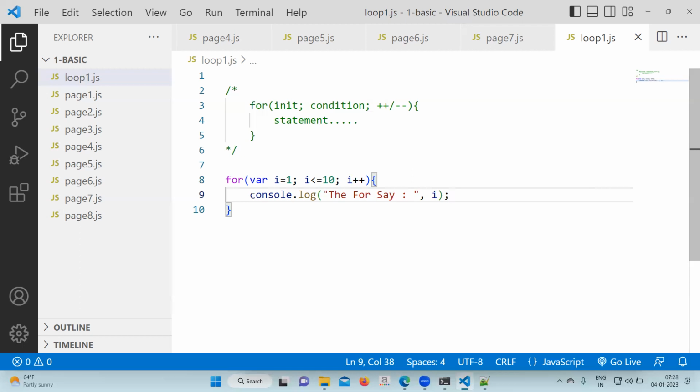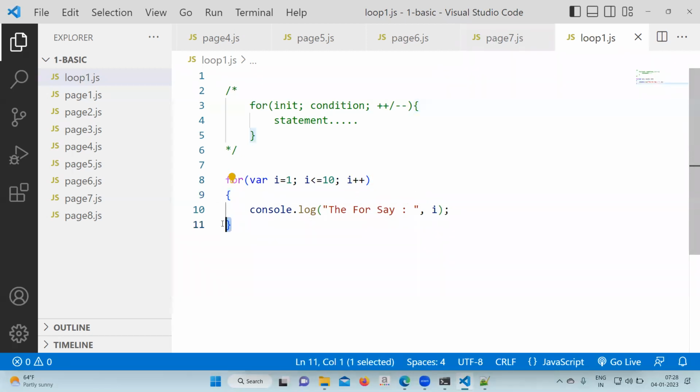Sir, you are using curly brackets and normal brackets in different places. What is the purpose of curly brackets and normal brackets? Normal brackets are called function brackets, and this is called a curly bracket. This represents the statement area. When you want to print some statement, you can say where the start is and where the end is. So the curly bracket represents the area, whereas the function bracket represents something else.